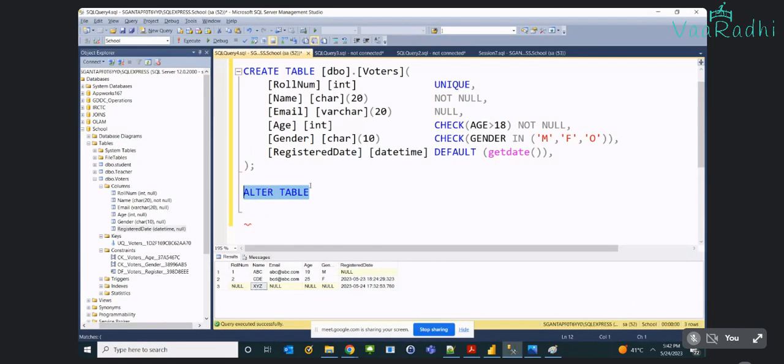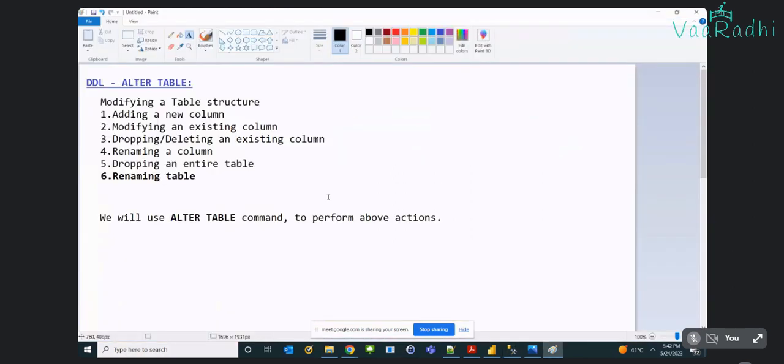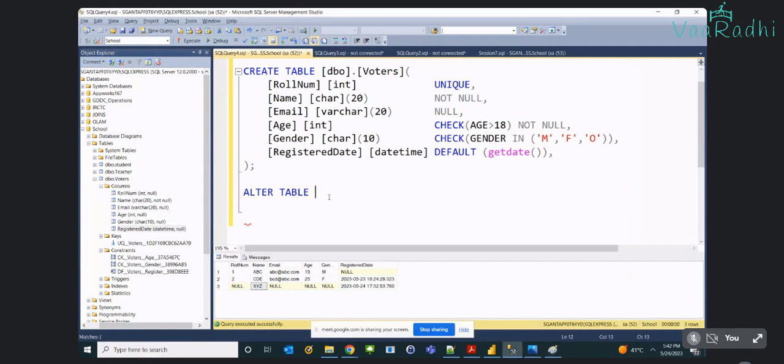So alter table. See, after create table, what are we giving? We are giving the table definition along with the table name and column names, column definitions. Similarly, after alter table, we will provide the actions that we want to perform. What are the actions, guys? Adding a new column. Let's suppose we'll see this one. Adding a new column. Alter table. I have shown you in this image.